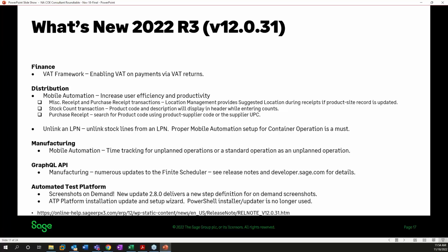Distribution has mobile automation. For those of you that hopefully have heard of mobile automation, if you have not, it's our new ADC, automated data capture, and there is a lot of great information in that offering. The biggest one for distribution is increasing user efficiency and productivity.